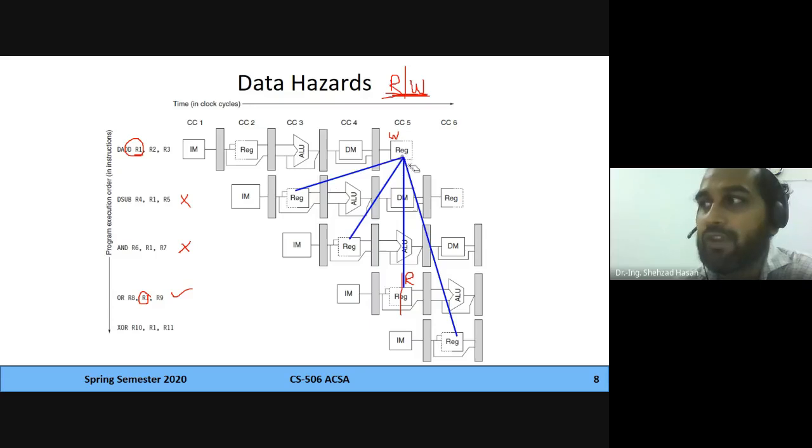So that's the blue line showing over here. When is it actually going to be written? The result is going to be written in the 5th cycle. And where do we need that result? We are fetching it in the second half of the 3rd cycle, or the second half of the 4th cycle. Both these operations are earlier than the correct value, which has been written in the first half of the 5th cycle. But the operation in the second half of the 5th cycle is okay, because the value has already been written to the register file, and that's why we can have this value available to us, right?